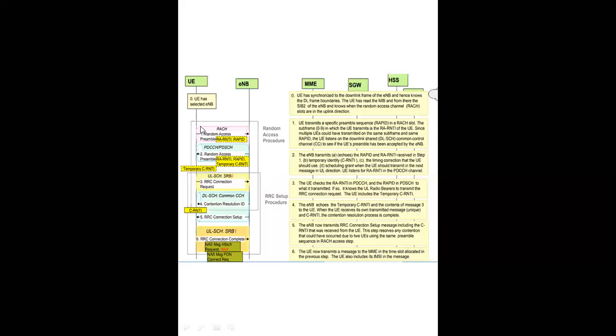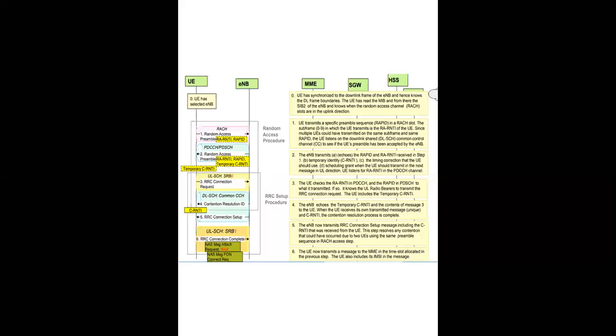Once UE powers on and initially connects with the network, at that time CBRA, contention based RA, is performed. Hope you understand what CBRA and CFRA are.